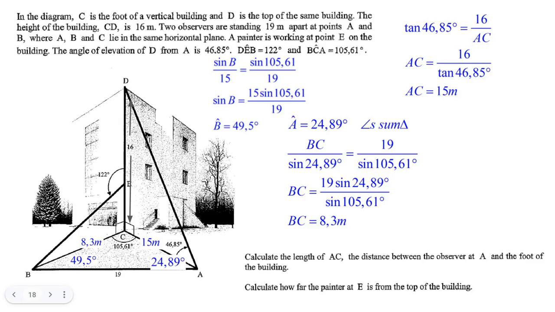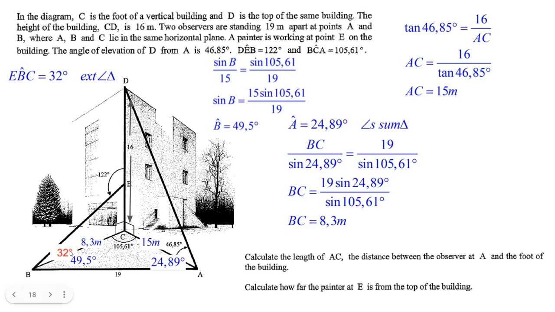The way 19 goes with 105. That's the law of sines. We multiply it through, we put it in our calculator, and look, I got BC is 8.3 meters. And now we're going to get real close here. Because if that's 122 degrees, then this angle here, EBC, has got to be 32 degrees, that little red angle there. The angle of elevation has got to be 32.